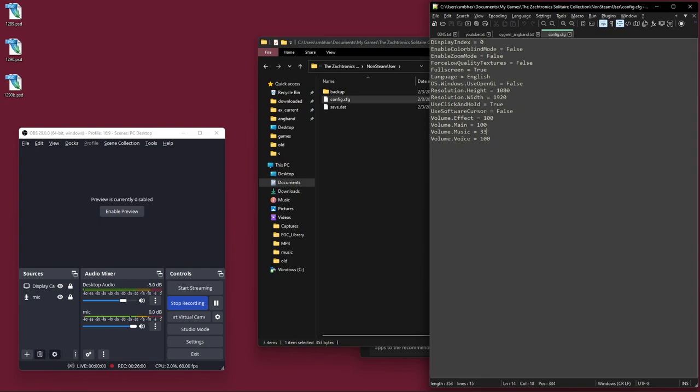Now, these other two volume settings are not in the options screen. Volume.voice, I don't think there is voice in the game. Maybe they originally were going to have voice? I don't know. I haven't come across any voice, so I don't know what that is. Volume.main adjusts all of them, or at least the two that I can hear, which are music and effect. So if you wanted to lower both effect and music, you could just set this to 33 instead of setting this to 33, right? But the effects are not actually very loud, so I'm just adjusting music.